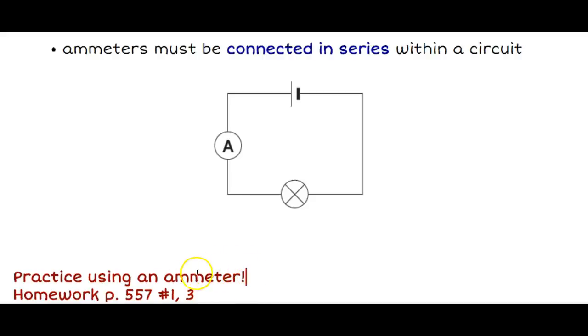As I said in class, hopefully we'll have the opportunity to practice using an ammeter. For now, I'd like you to take a look at the homework section on page 557 and complete questions numbers 1 and 3 for homework. I'll be posting the section from the textbook on the Google Classroom post so that you can access both the text section and the homework questions themselves.